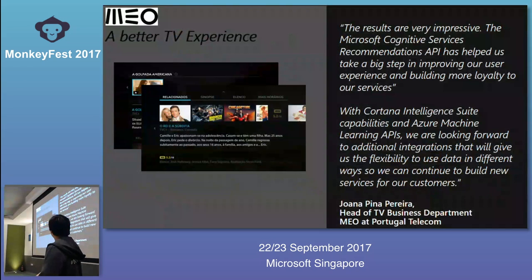And another example, a company called Mio used the Recommendation API. Basically it learns from the history of the data that comes from the customers, the browsing, as customers browse the application, and they save the data. Microsoft has the Recommendation API. It's like a basket-like algorithm that can recommend what other TV, movie series, or other products you would like to buy from their systems. Okay.